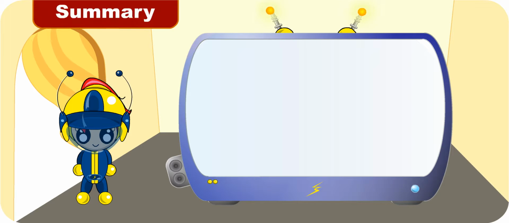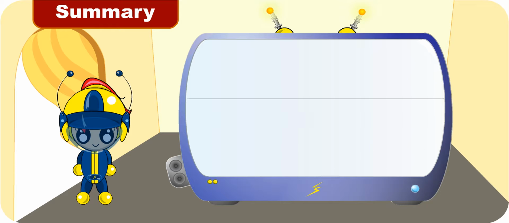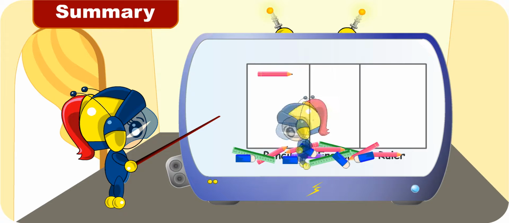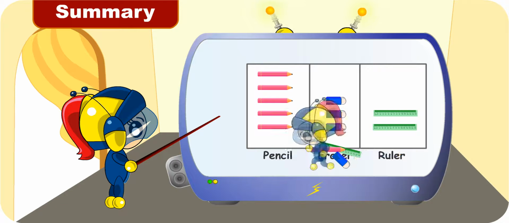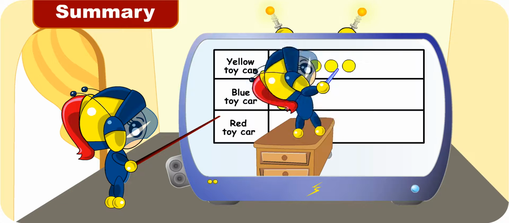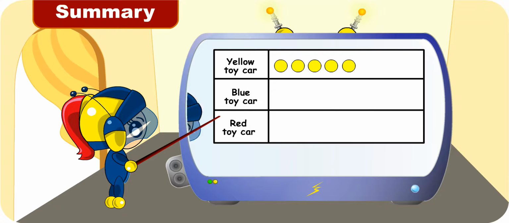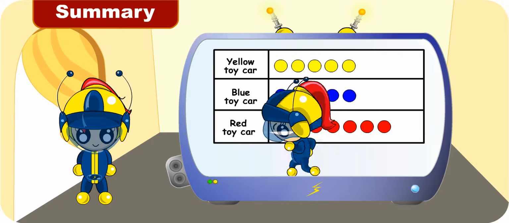It's almost time, Turbo Girl. Tell me, what have you learned today? Wow, teacher, I enjoyed today's lesson very much. Through this lesson, I know that a picture graph arranges objects in a neat way. We can use different pictures like circle pictures to represent different types of objects. Now I can draw my own picture graph.